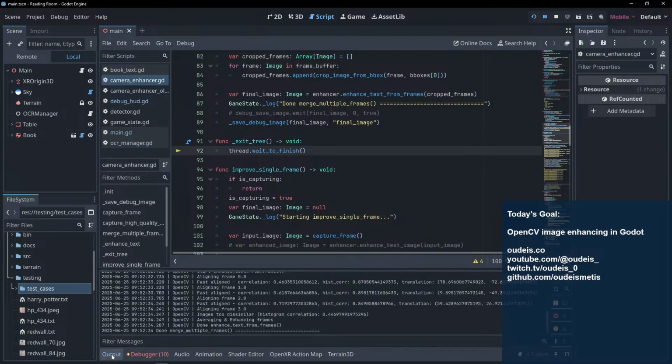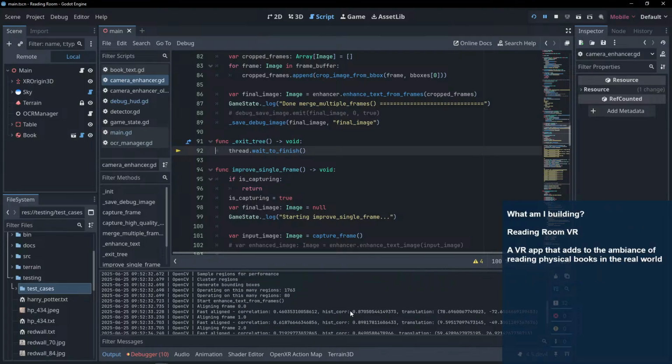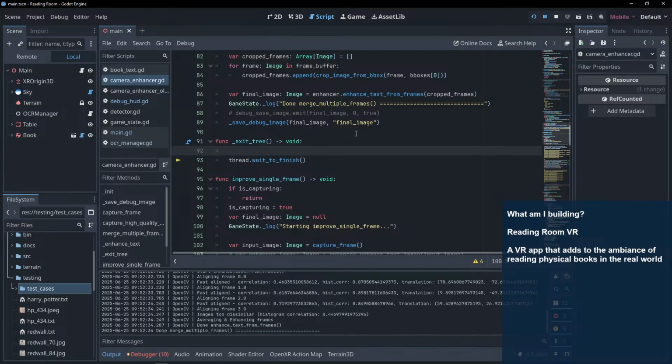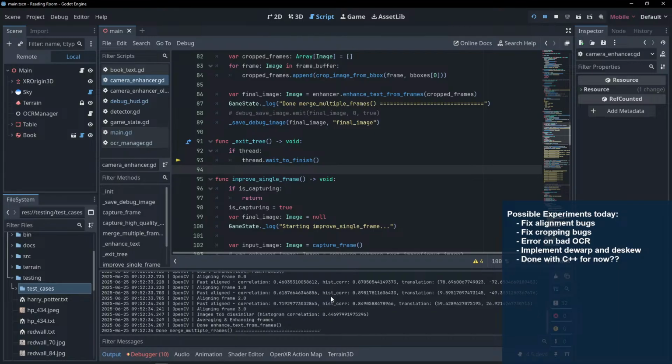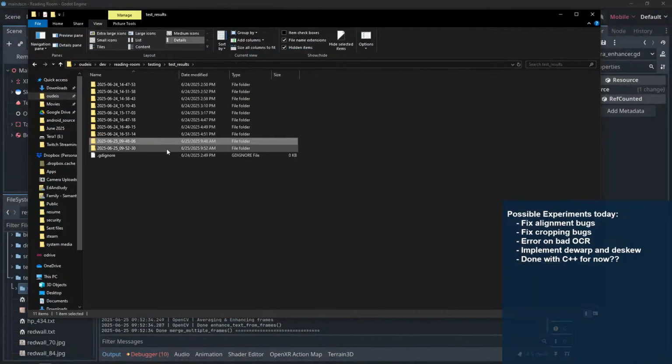Ugh. If thread, maybe that's it. It looked like it did finish, so on exit tree it failed because the thread was already done, I guess. Okay. Now let's check that out.